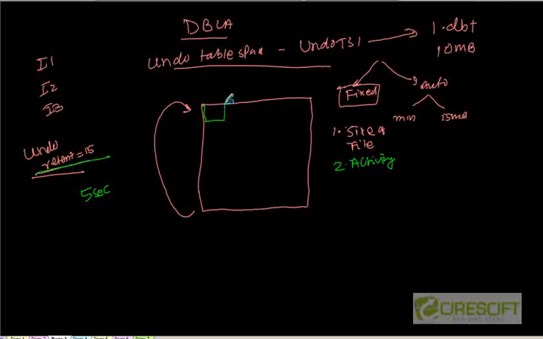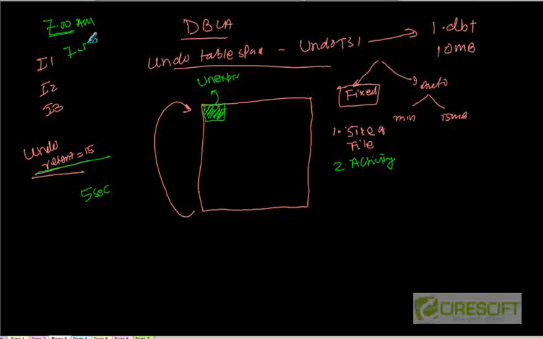Assume that undo retention is 15 minutes. That means whenever I have this undo information, it will be there for the next 15 minutes. Let's say at 7 AM we do an update. Because of that update, the old value is going to come and stay in this undo segment. The status of this area is called unexpired — until 7:15. After 7:15, this is expired. If this is expired, and we need space for some other transaction to put undo information, it may be possible that we might rewrite this area with the new value.